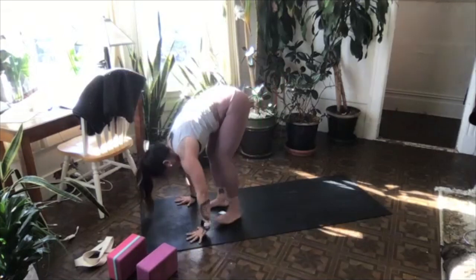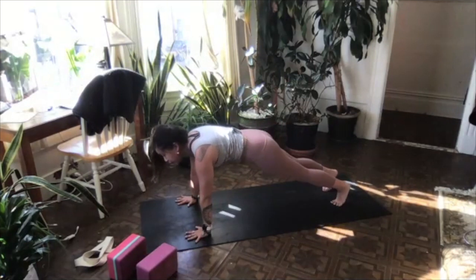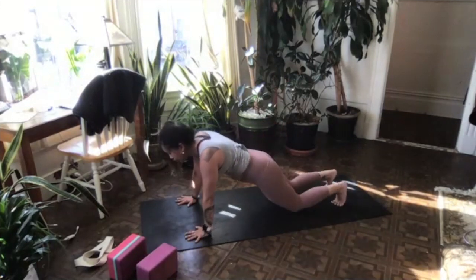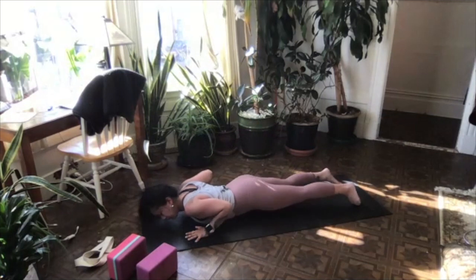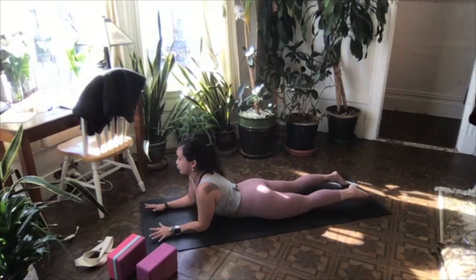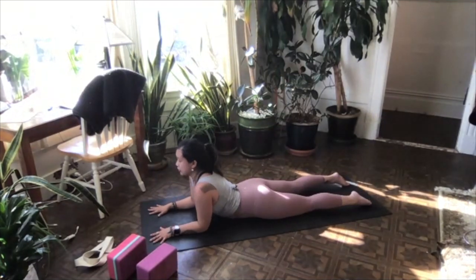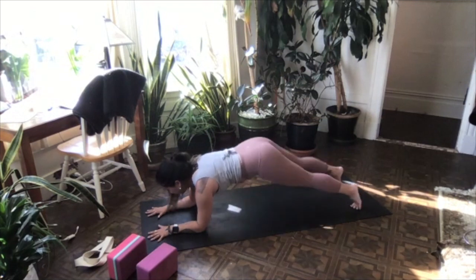Exhale, hands flat, step back, high plank. Take a big inhale breath, hold your plank. And then exhale, lower all the way down. Please set up for your Sphinx pose. So elbows underneath your shoulders, gaze forward. Deep inhale breath. And then exhale, transition towards your forearm plank.